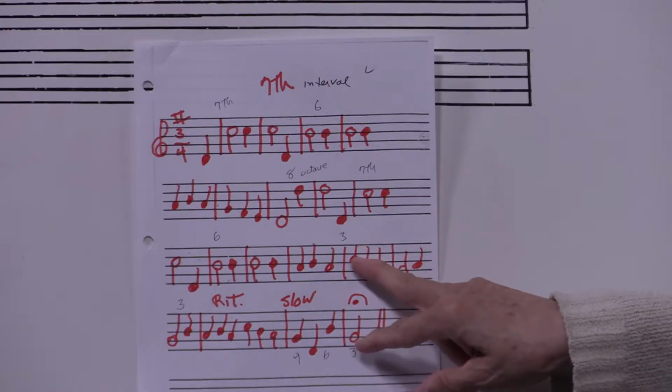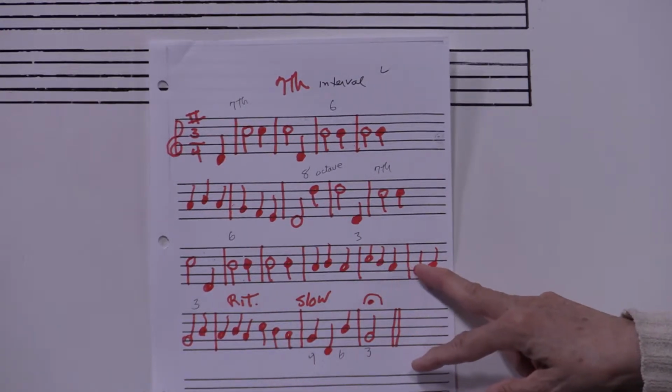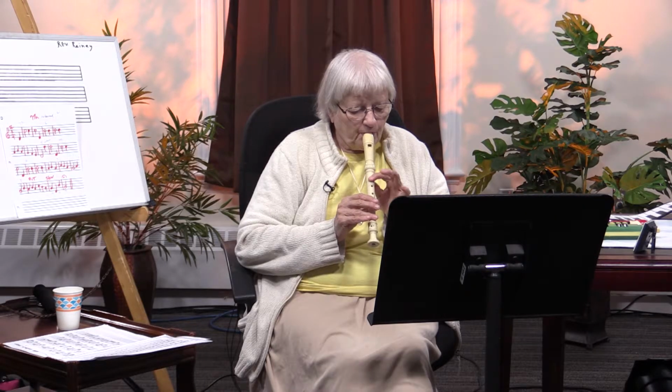Now here's another example where you have a part of a phrase and you're repeating it as the ending of the song. You're repeating it and you're making it go slower, and that's the end of the song. So if I can take it from here and then just complete it, you can see I'm going to be repeating that or a phrase like it, and that's the end of the song by repeating that. Okay, so. And that's the end of the song.